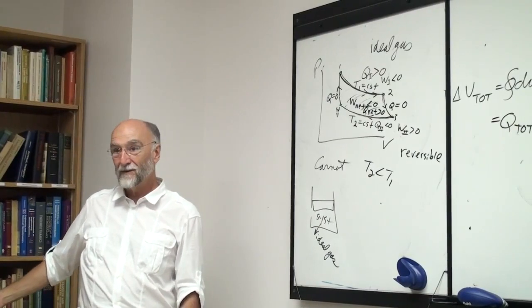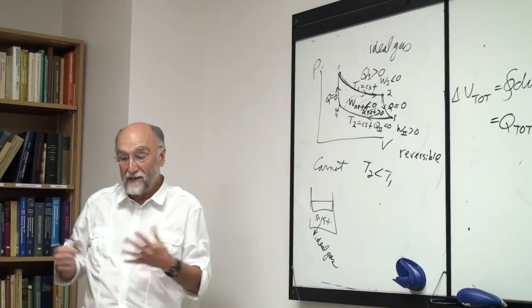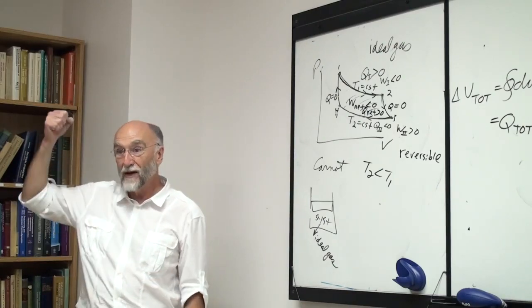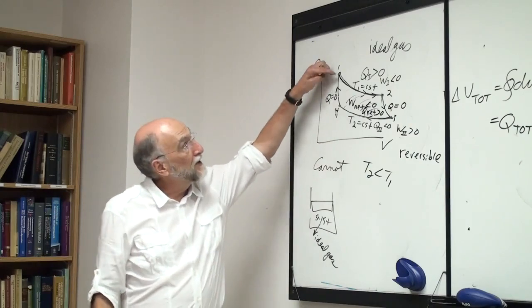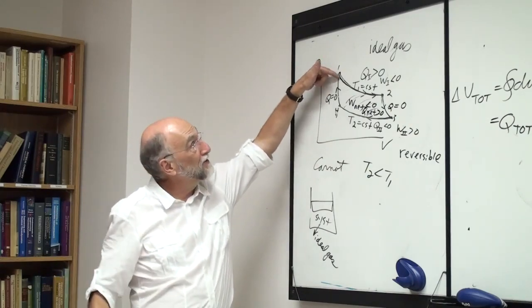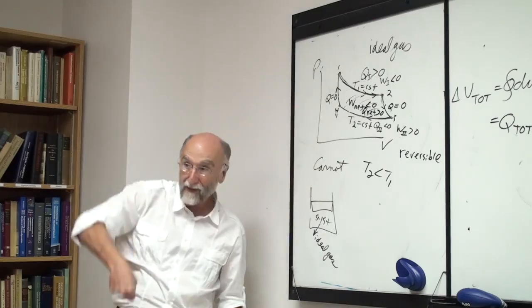That's lost heat. The low temperature heat is lost. You cannot take that heat and heat it up again. You can't take the heat and pump it uphill to a higher temperature. It's lost. You can't use it again. It's not usable. The total work, however, unfortunately, this is the total work you do, and then you really do have to compress the thing and put the work back in.